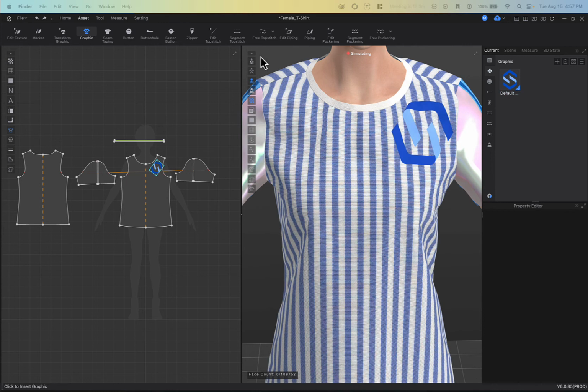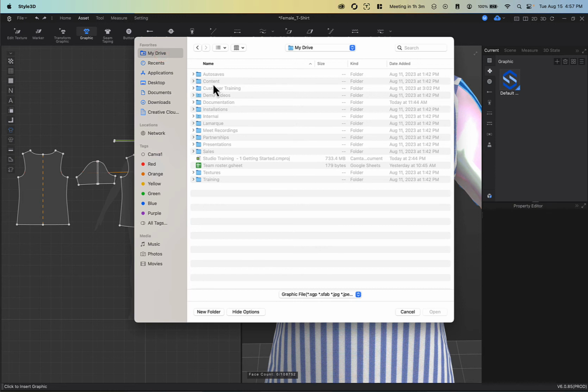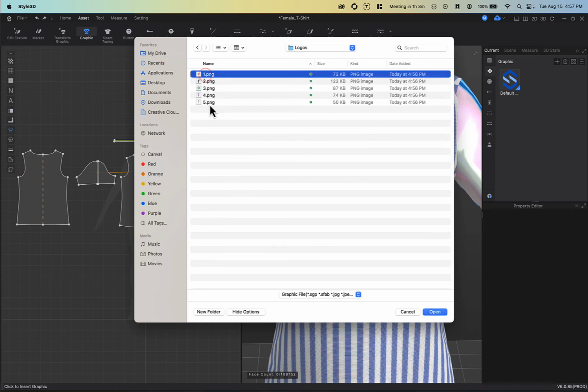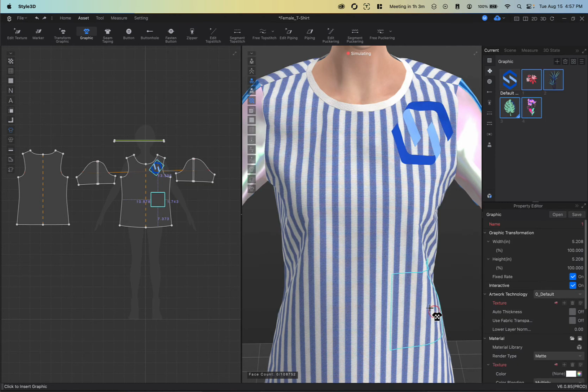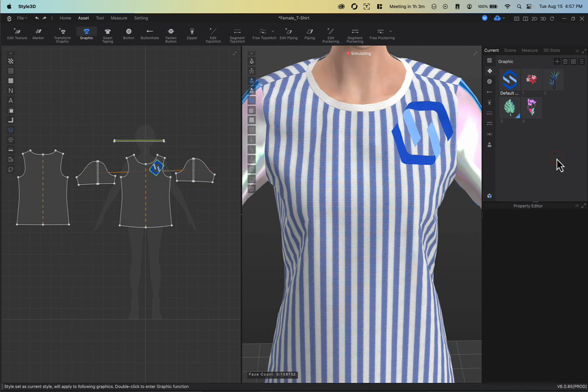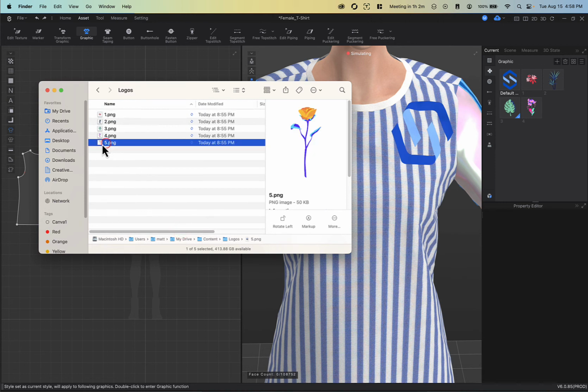You can also bring new graphics in. If I open File, I can actually load in other graphics, like ones I've downloaded from Canva. I go into my drive where I have them saved and open them up. I'm actually going to open up all but the 5th one. And you can see they get loaded automatically into the system. I could alternatively open up Finder or Explorer in Windows and drag my graphic into this graphic workspace.